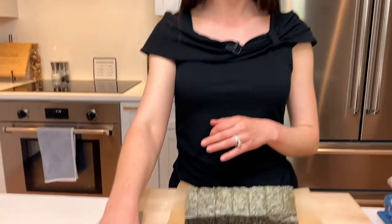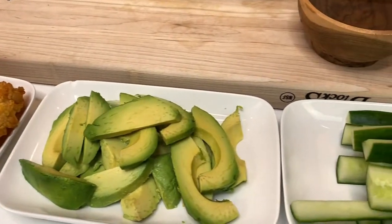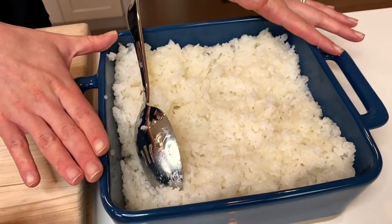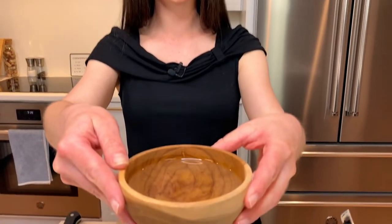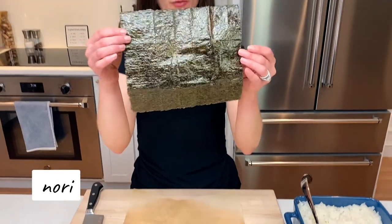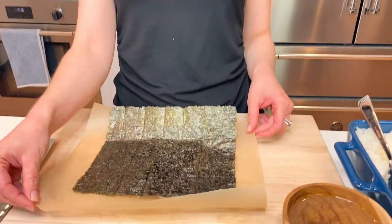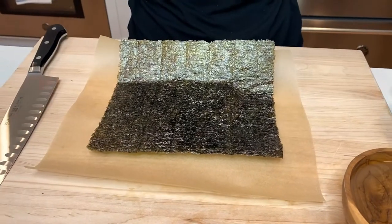I have all my sushi ingredients ready to roll on the counter. Starting off with our shrimp tempura — it's cooled to room temperature and I took the tails off because you don't want to chew on those. I have my sliced avocado, my cucumber, and my seasoned rice where we put our seasoned rice wine vinegar right into our rice. Seasoned rice wine vinegar, by the way, you can buy right in the grocery store — it has a little sugar, a little salt, and it gives that tangy flavor you know in sushi. I have a little bowl of water to help us roll our sushi rolls without getting rice all over our fingers. I have my sheet of nori, your classic paper that you wrap sushi in. And I have parchment paper — this is going to be our substitute for our bamboo mat. You can of course use a bamboo mat, but if you don't have one like me, this is the best trick ever.